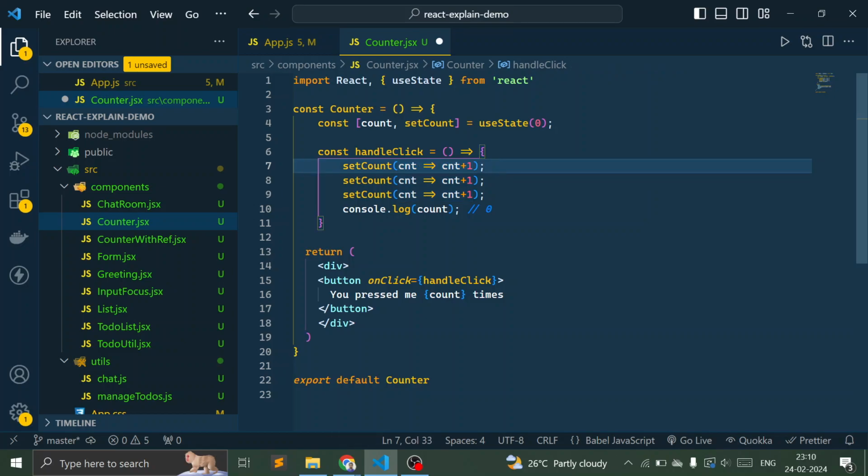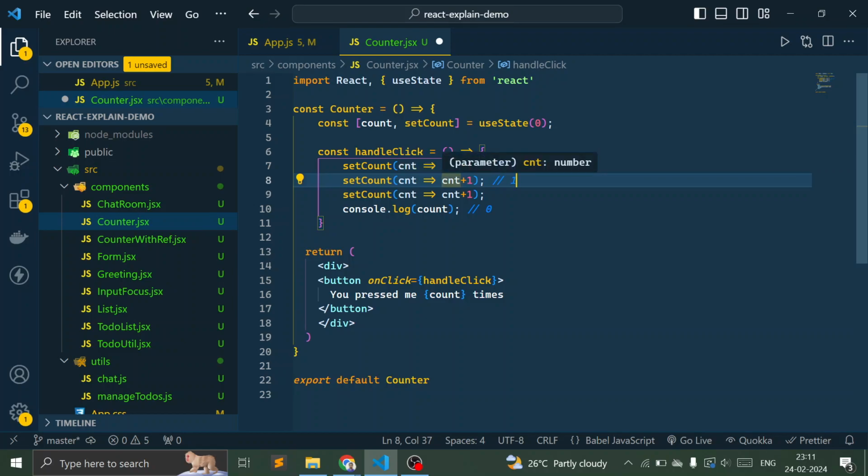So whenever React actually batches all these three set count updates, what it will see while it is computing is that initially count is 0 and it is returning 0 plus 1, that is 1. Now it is taking it as a function, that's why now it is taking the count as 1.